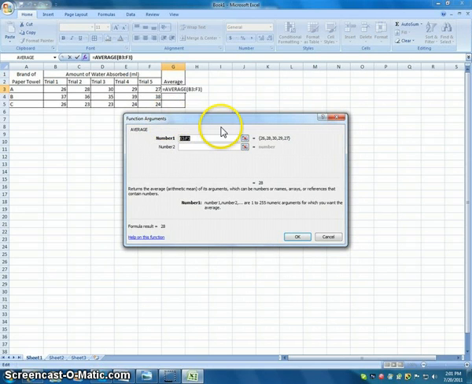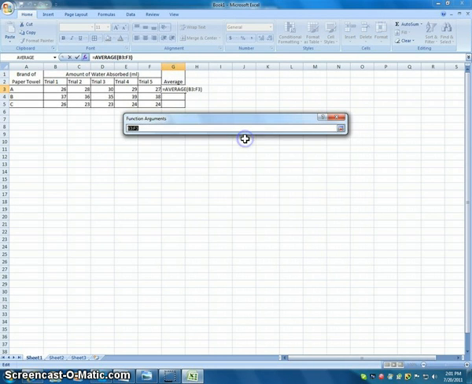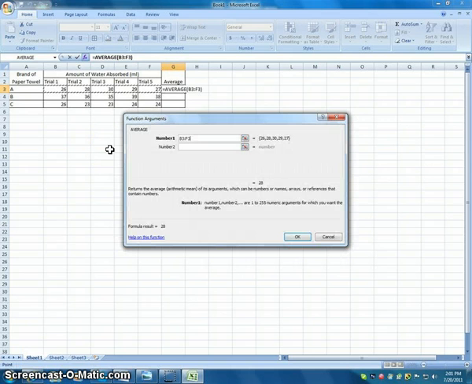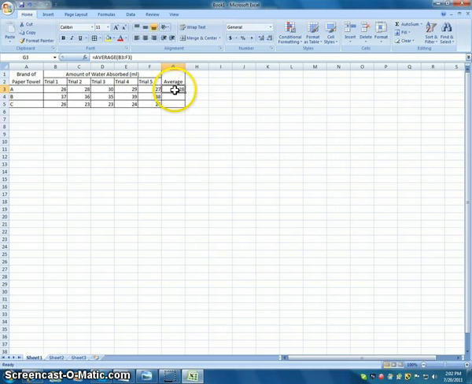And this box is going to pop up. Now right here where it says number 1, I want to make sure that the contents of that box are highlighted, and then I'm going to click this small button with the red arrow just next to it. And that's going to get small. What I'm going to do is to highlight the boxes that I want to average. So I want to average the 5 cells here. So I'm going to highlight those. I've got the marching ants going around them. And I'm going to hit the enter key. And this box comes back, and I say, yep, I've got the marching ants around the numbers I want to average, and I'm going to click OK. And as you can see, an average displays here.